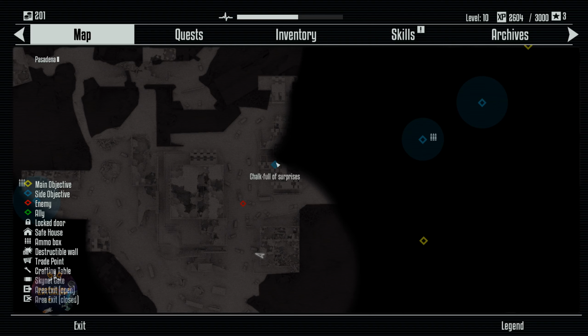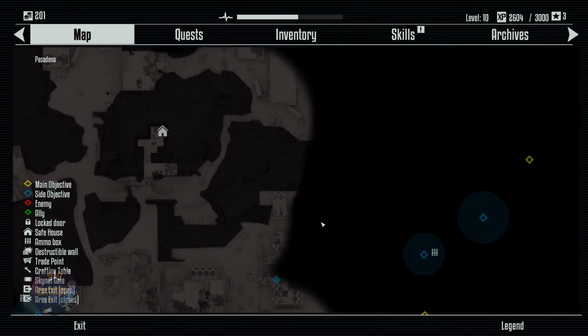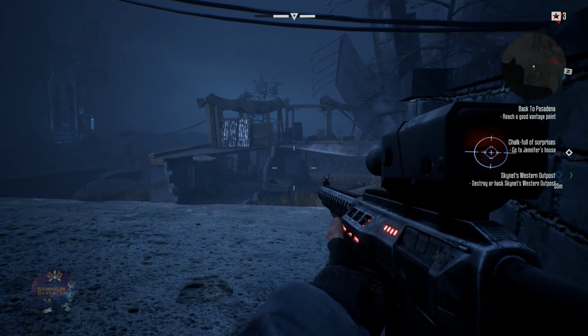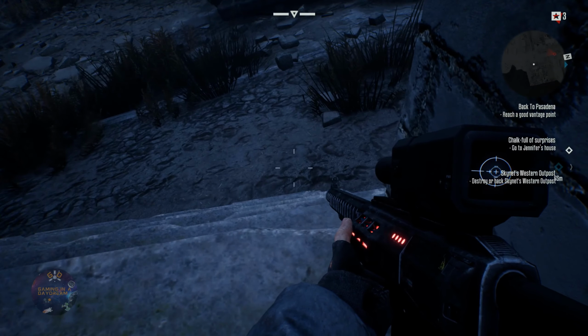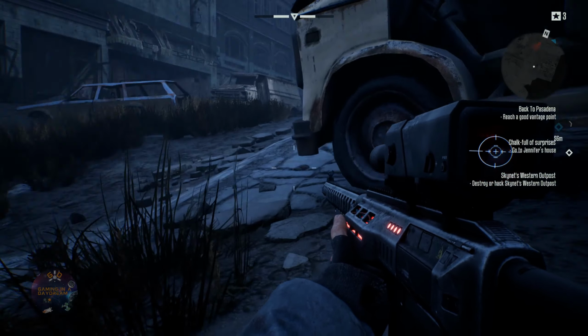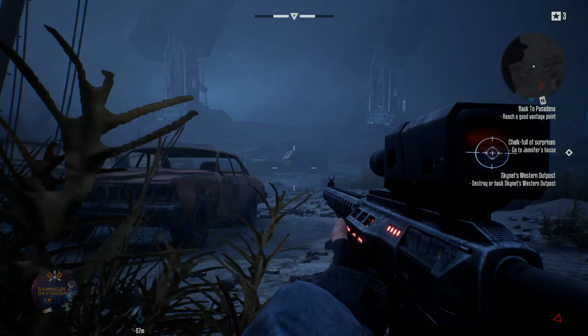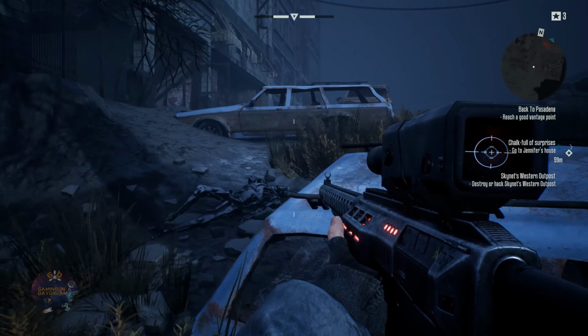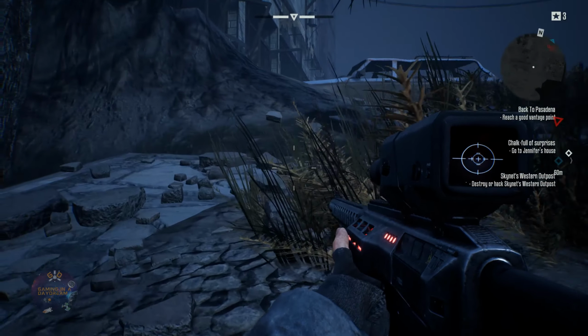Now where is the entrance to this house? From this side? From this side? If it's from the T-47, I don't know how I'm gonna do it. If I could shoot the bastard and bring him towards here, then I can snipe him from up there.